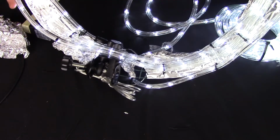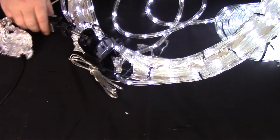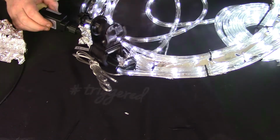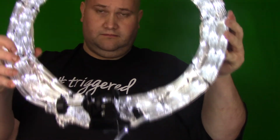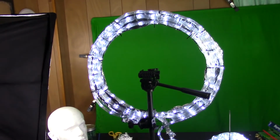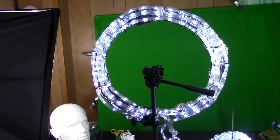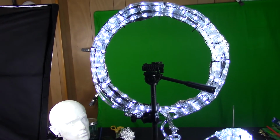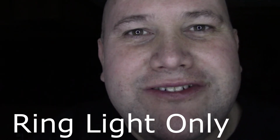So there, I plug it in, make sure it's working, and it seems to be working. See, doesn't look very bright here because I have my box lights on, and those things are just going to drown that out, but it does the job. I wish it could have been a little bit brighter, quite honestly, and that's how it looks attached to the tripod. It illuminates just your face, and the background is kind of black.